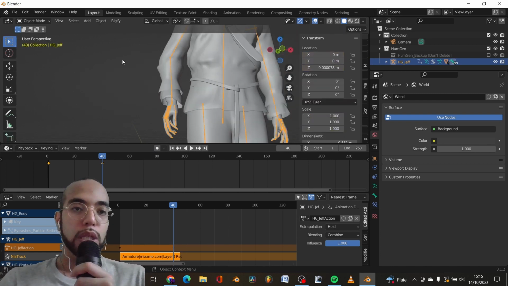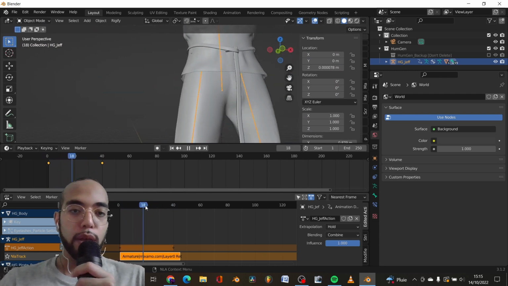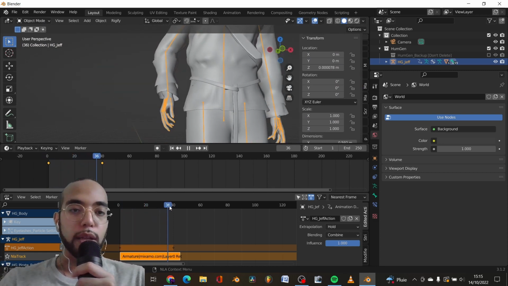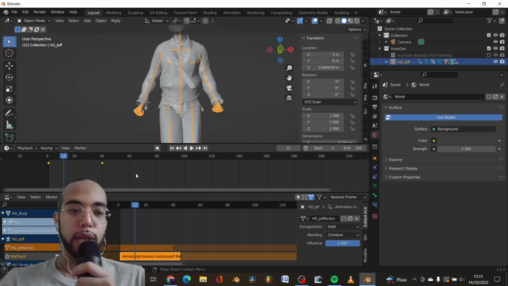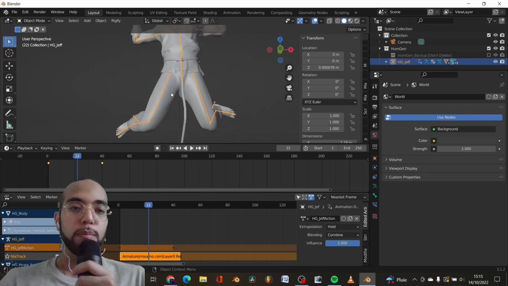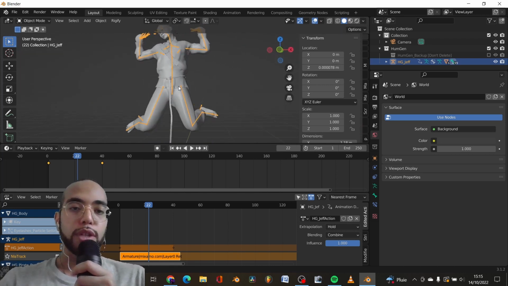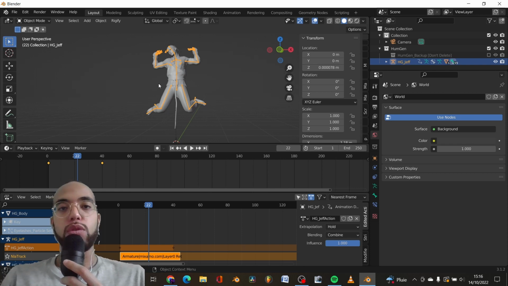I go back to the object mode, and if I run this again, you can see that now the arm is perfectly fine. So of course it's just a very easy example. You can tweak that for every single bone and get the perfect animation for your project. So I guess I have showed you everything there is to know about my personal workflow on how to make a character for my animations.